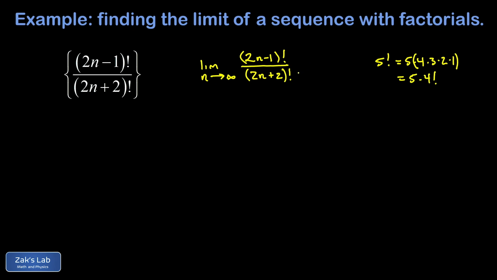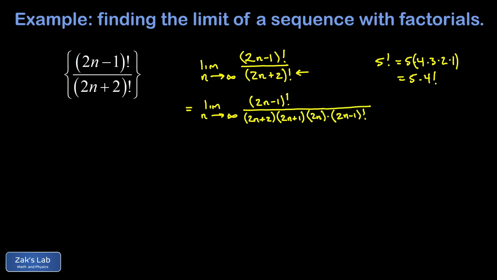So this gives me the idea that what I can do with this denominator is start splitting off the leading terms until I end up with a remaining (2n minus 1) factorial, which will then cancel. So the first term in that factorial in the denominator is 2n plus 2. And then, of course, you multiply by 1 less than that, 2n plus 1. And 1 less than that, 2n. And what's left over is 2n minus 1 times 2n minus 2, and so on, all the way down to 1. In other words, there's our (2n minus 1) factorial. Again, the whole point of this is that the (2n minus 1) factorial is going to cancel now.